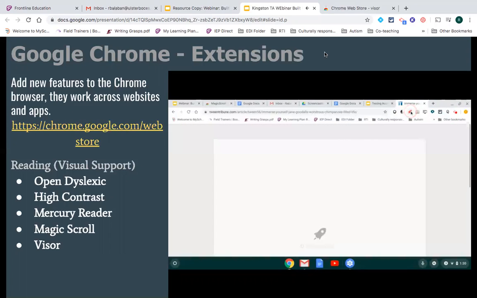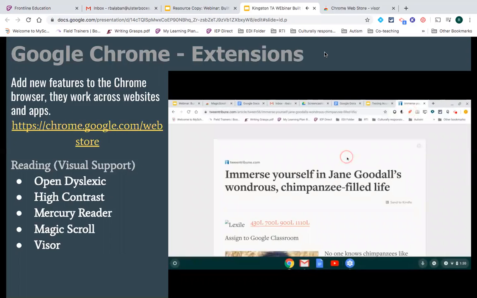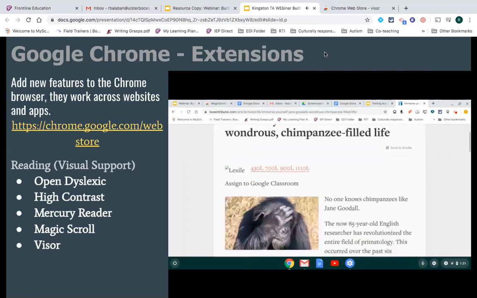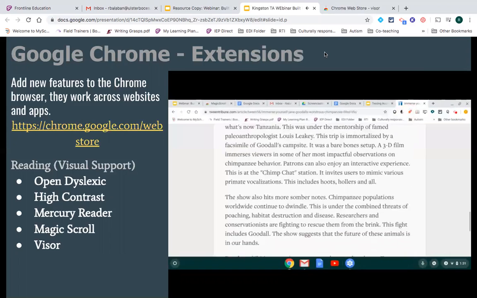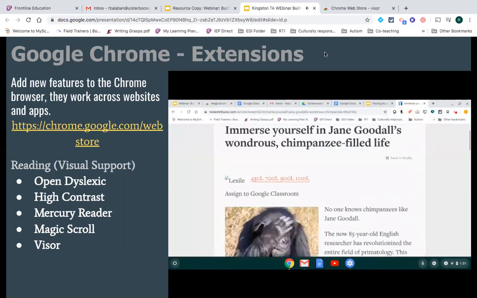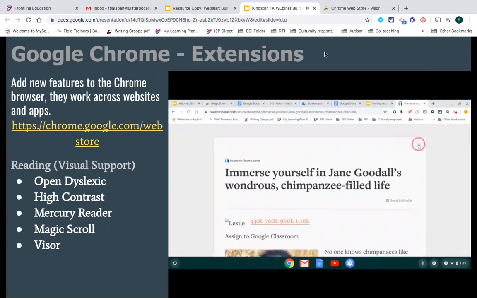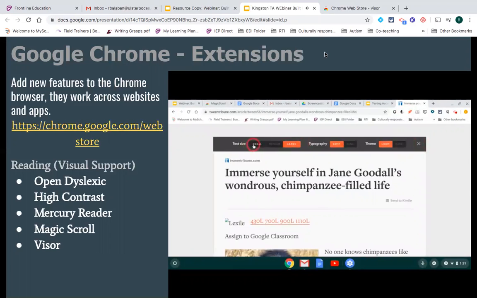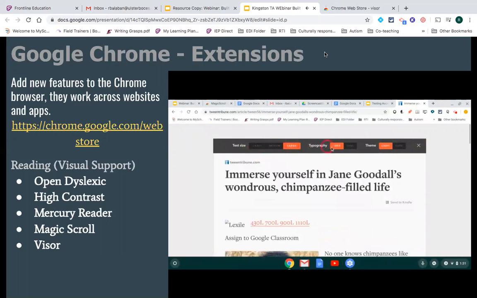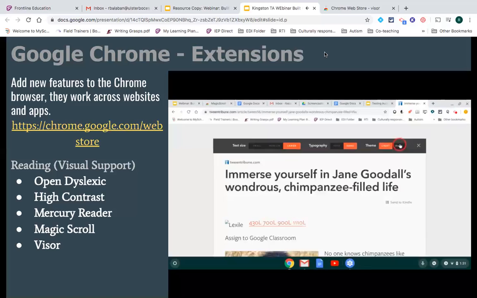And what Mercury Reader does is it takes the text on your screen, for example, an article, and it gets rid of all of the distracting advertisements, banners, and just leaves you with a nice clean copy of your article. You have some options in Mercury Reader. You can change the text size, you can change the font, and you can change the contrast.